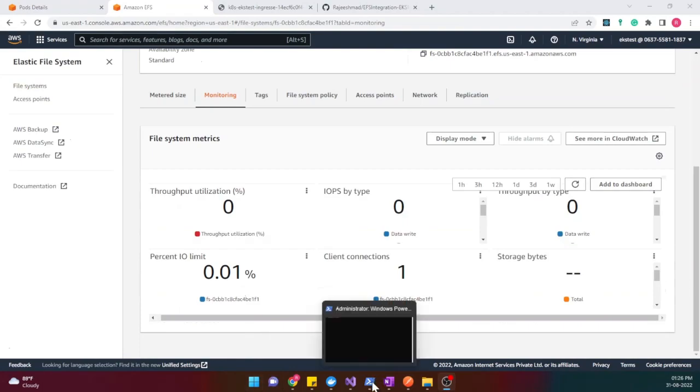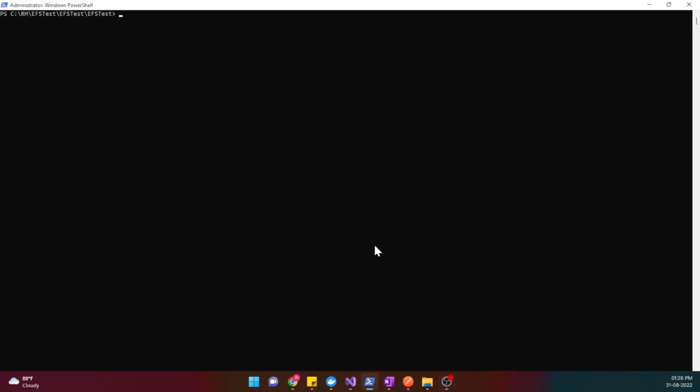Let's confirm this in the command line. Okay. So before that, we have to list the port names. So kubectl get ports, and let's filter using the namespace EKS test. 2 ports are running.